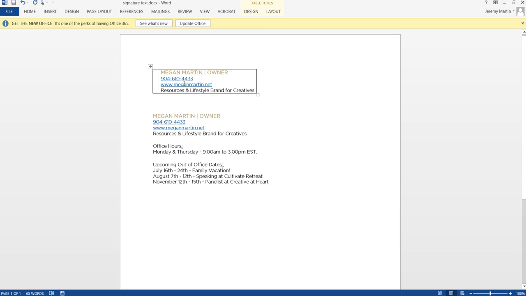The great thing about doing it this way is you're not creating an image with this information. If you were to create an image with this information, like I see so many people do, they can't actually click on your website. Or if you put social images, they can't click on those things because it's one big image. So we're doing it a way that they can actually have linkable text in your Gmail signature, so that way you can drive traffic back to your website when necessary.